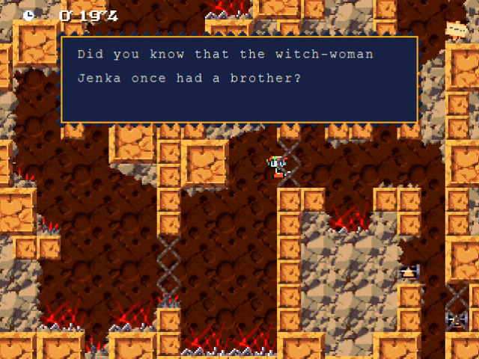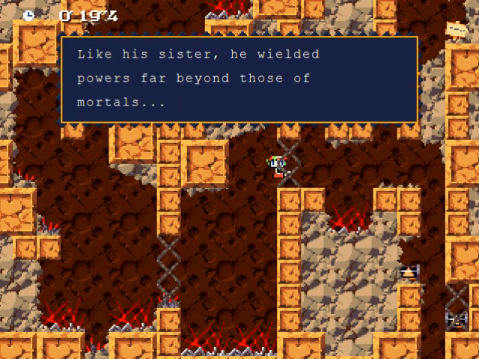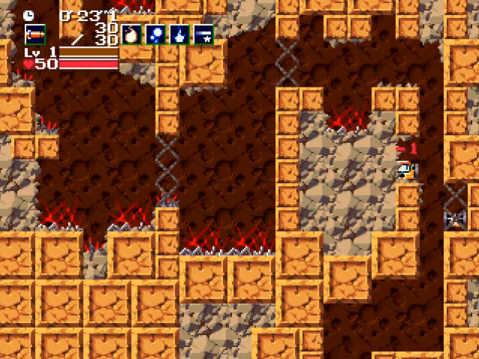Anyway, did you know that the witch woman Jenka once had a brother? His name was Balos. Like his sister, he wielded powers far beyond those of mortals. And this story is going to be told as we go through the Sacred Grounds.